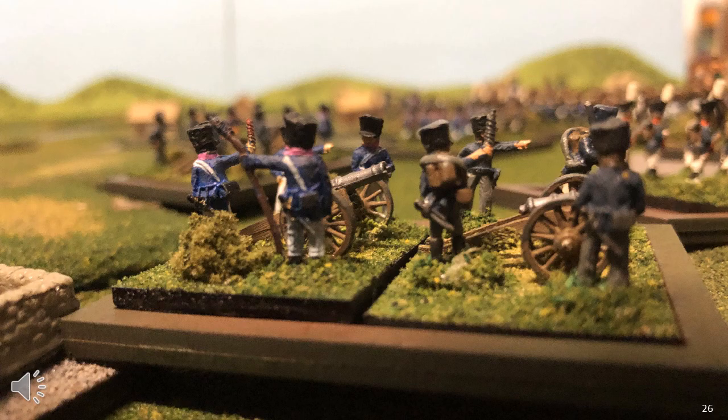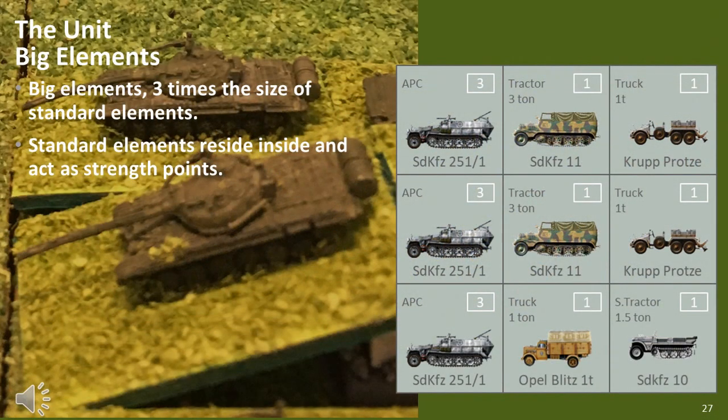Initially, I considered this as a large element, but I now realise this is basically a unit. However, instead of elements being in base-to-base contact with each other, they are placed in a movement tray. Creating a big element, let's say 9 centimeters by 9 centimeters, which can hold up to 9 standard element-sized elements, the standard size element acts as a strength point. The standard element allows you to represent those smaller volume weapons, so a mortar element would represent 12 mortars, and provide the big unit its unique combat benefit. This gives the big element specific combat features.